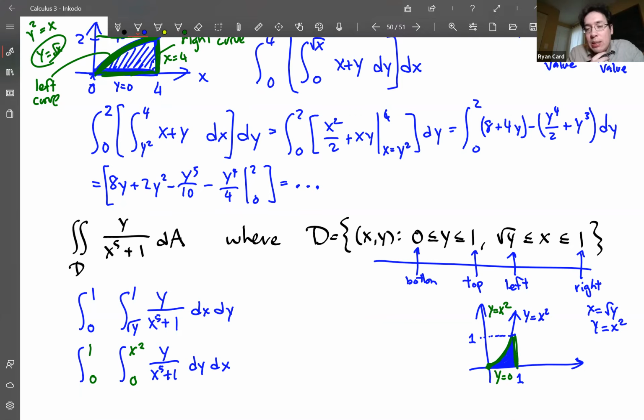You might be wondering, well, don't you only have to set up once? And that is kind of true, but they're not created equal. One of these integrals is impossible to do, and the other one is doable. So if you happen to set up the first way, which might be the most natural way to set up because of the way that the domain was given, you might think, oh yeah, let's integrate with respect to x first. But you look at the integrand, and y is a constant, so you could just pull that out.